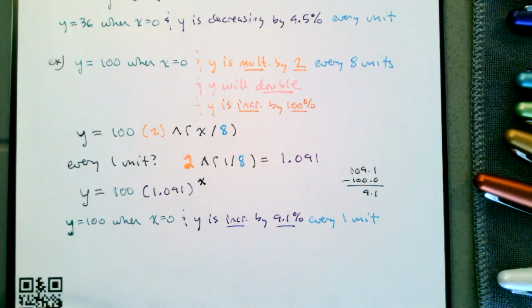And we should notice that this is not the same as taking the 100 divided by 8. 100 divided by 8 is not 9.1. But when a function increases by 9.1%, 9.1% in the next step will be a bigger amount. So I don't have to split it up evenly. Any questions? Now we can take a look at this.